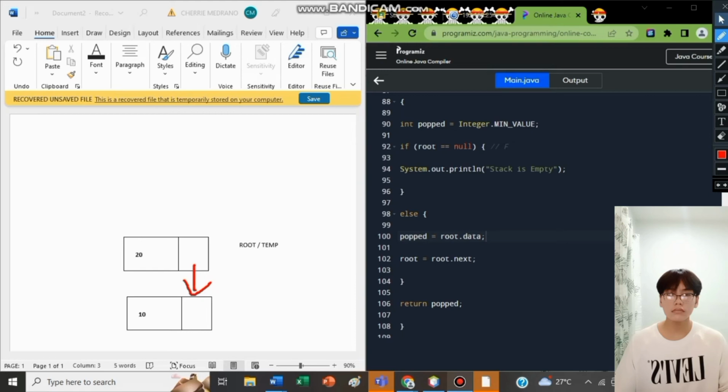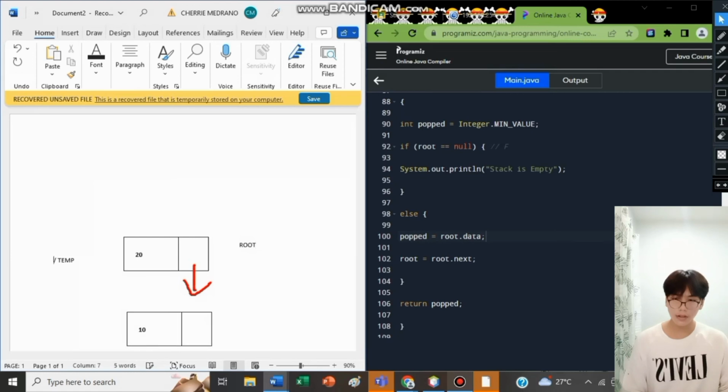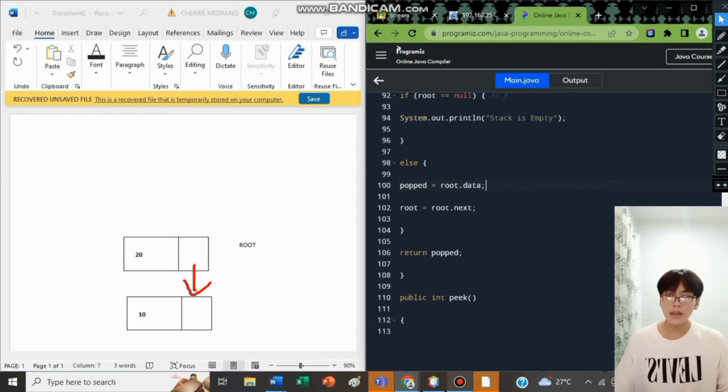Kani siya. Mao man siya tong root karon. Sorry. There. Then, since naka-pop naman tag element, mubalik na pud ta sa ato ang main method.